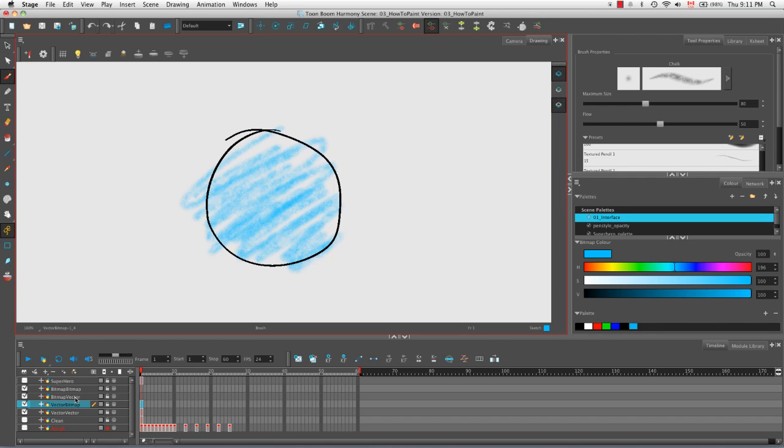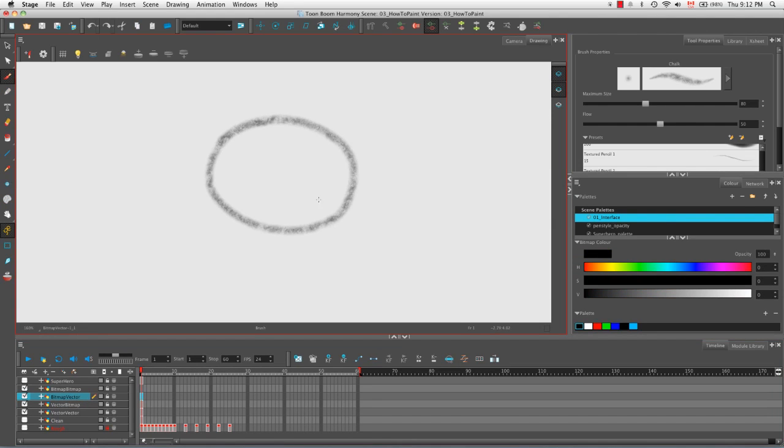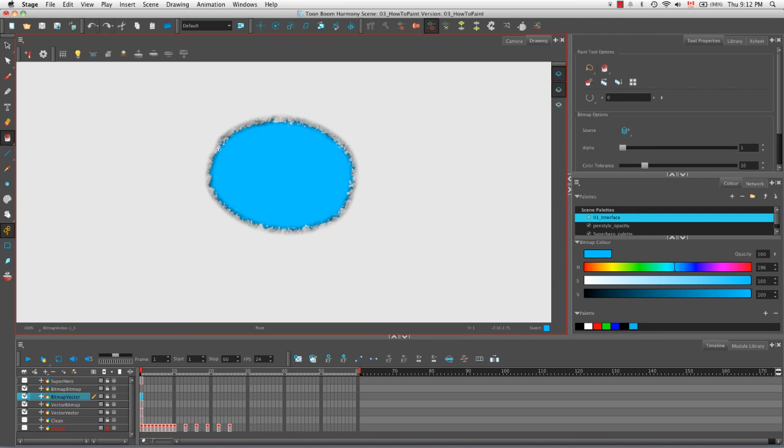So let's go to the bitmap vector layer now, with the brush tool still selected, but this time we have a black swatch, and I want to go to the line art layer. Let's create our line art as a texture. And you can always fill this right away using the paint tool with a color, and I'll show you what that looks like. So it looks like that, and you can kind of see those rough edges. So that's kind of an interesting effect. And we're still on the bitmap layer for both the color and the line art at this time.